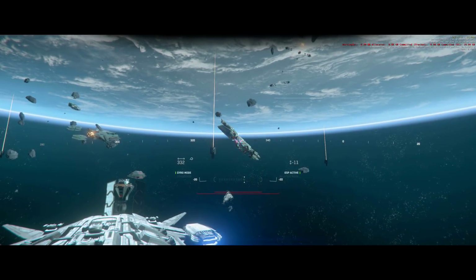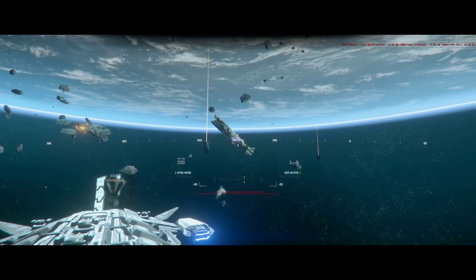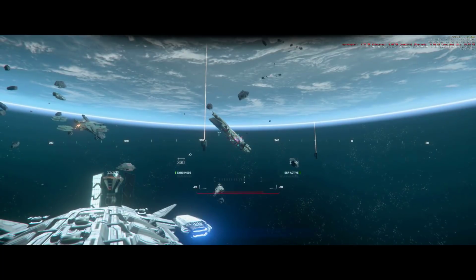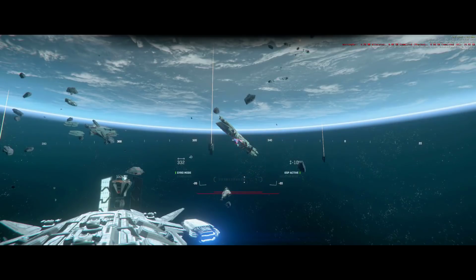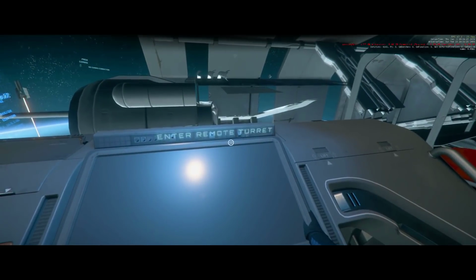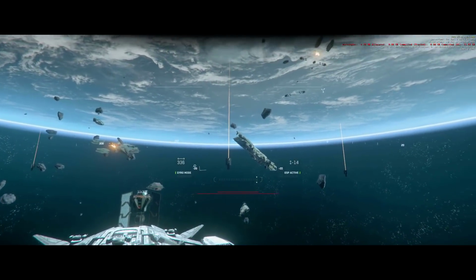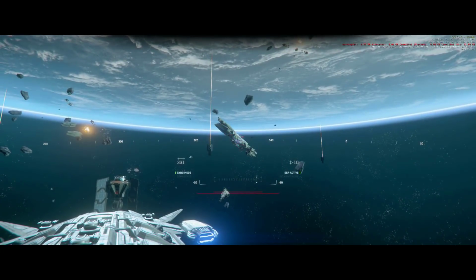This is basically meant for shorter range, as is what's happening now. This is a brawler. It comes into the middle of the fight and just starts shooting. Look at all the turrets you see over there on the bottom left-hand side of the screen. Imagine all those crewed. The kind of damage that the Javelin will be able to pull out is simply amazing. And taking a look at the inside, from this angle, I think we are in the remote turret on the bottom side of the Javelin, is what it looks like.